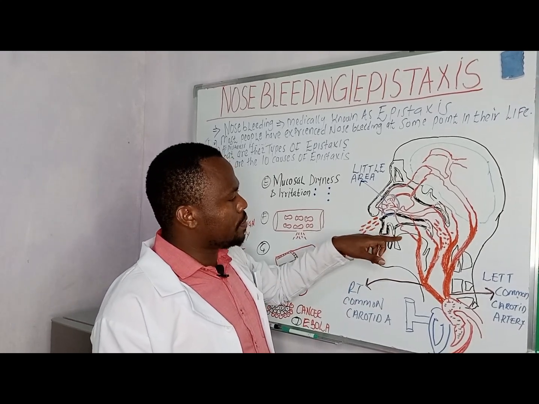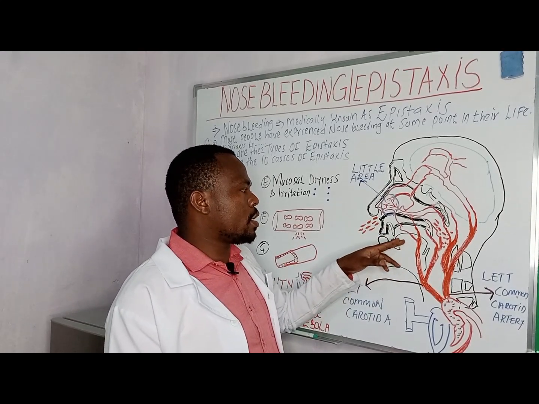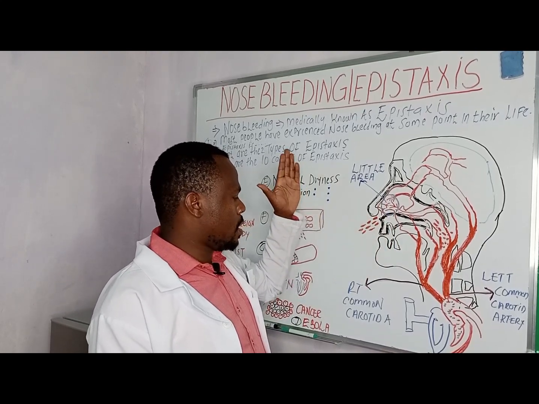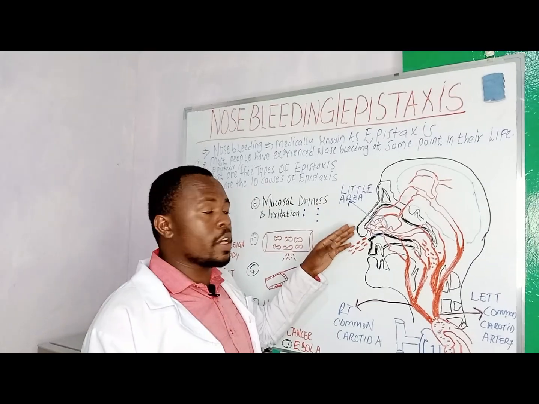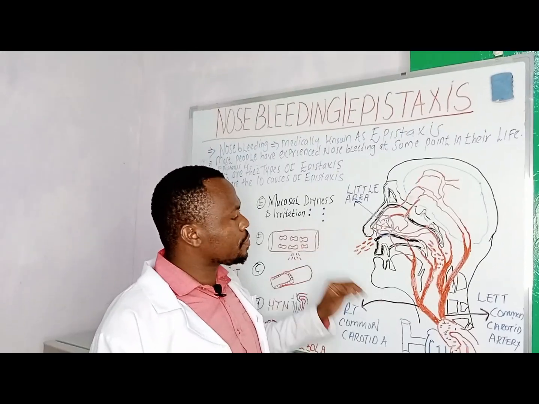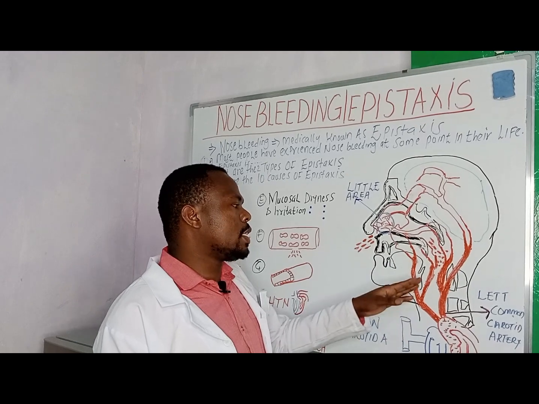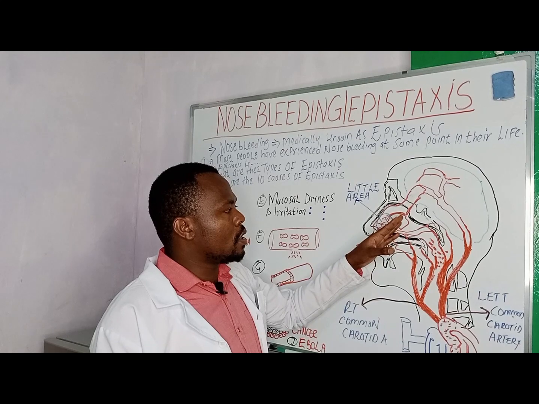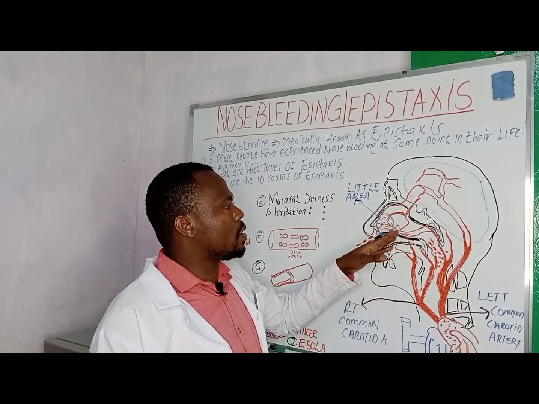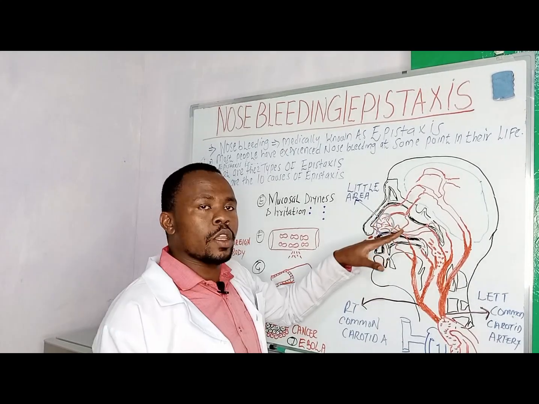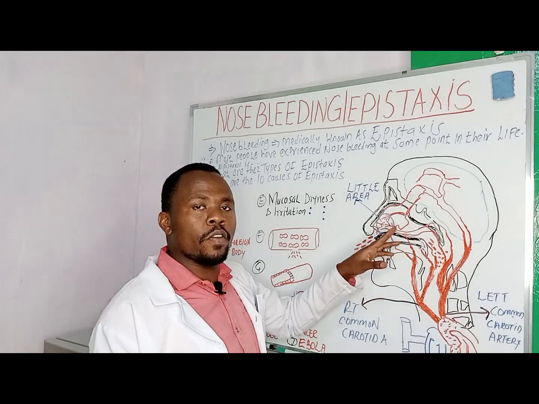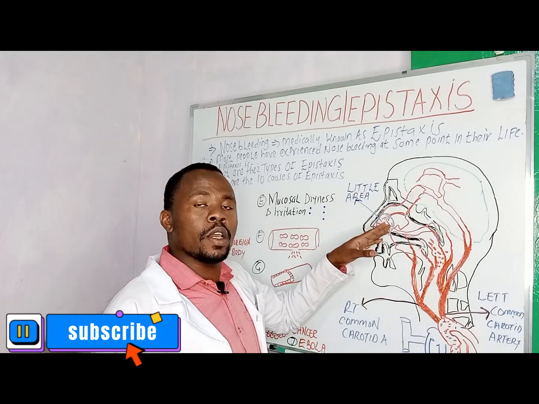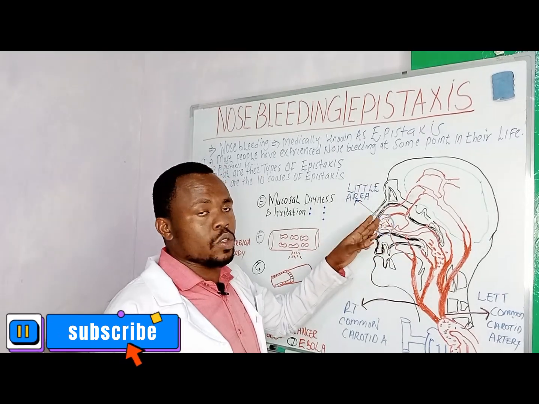The right external carotid artery will give two branches that will supply the right nose and the structures around the nose. The right internal carotid artery will also ascend almost to the brain area, and then it will enter into the nose and the nasal cavity and give off two branches that will supply another area of the right nose.